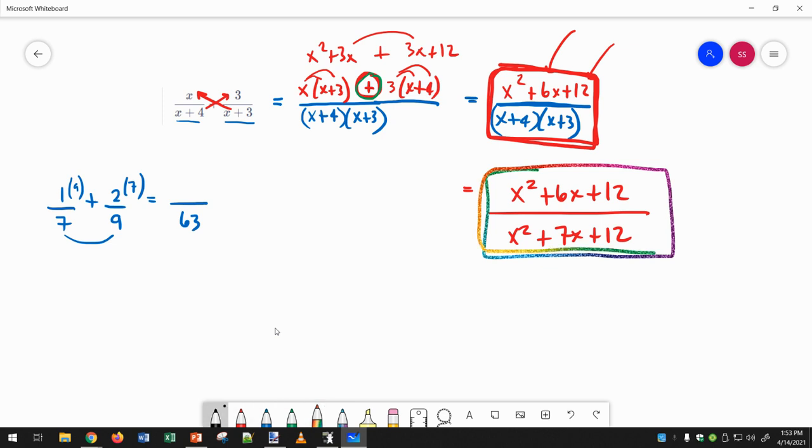Is to start canceling and saying, well, this cancels with this, this cancels with this, and this cancels with this. So all I have is 6 over 7. But that's just bogus. There's no way that all of this, every time, no matter what x is, would get 6 over 7. We're breaking a lot of order of operations here. So do not do that.